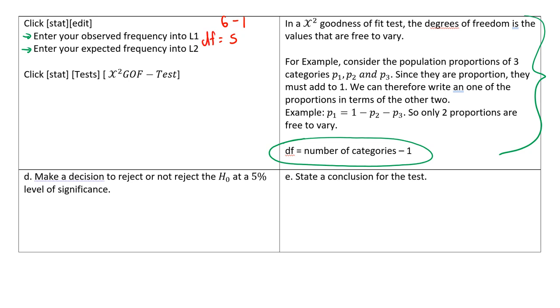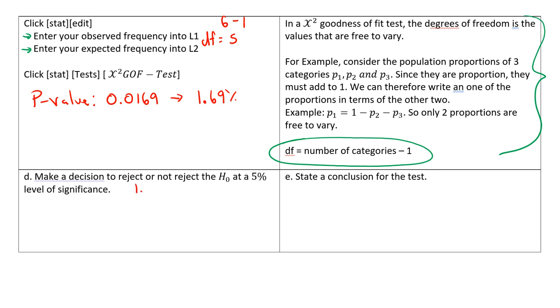Now when you type it in, your p-value should end up being 0.0169. And as you know, I like this as a percentage to help compare significance levels. And so we're going to have 1.69% as the p-value. All right, so once you've done that test, now we have to determine if we're going to reject or fail to reject the null hypothesis.